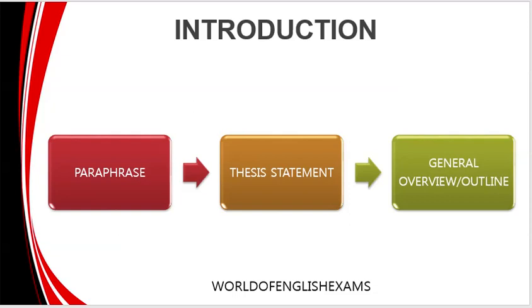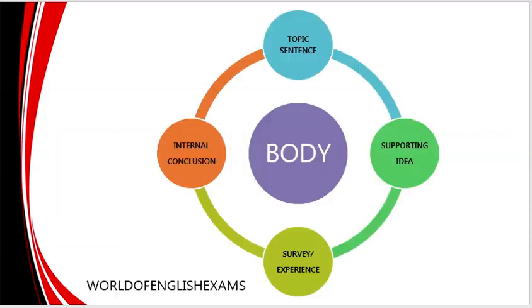So now, as we have already looked at the introduction, let's learn how to write the body paragraph. So this is the structure of a body paragraph. It is like a cycle. It is connected. So all the sentences are linked with each other. So we shall get started by understanding what is the topic sentence or the first sentence in the body. The first sentence or the topic sentence is going to reveal what idea we are going to explain in a particular body paragraph. So all the body paragraphs, how many ever, if they are 2 or 3, that doesn't matter, you have to start writing with a topic sentence.